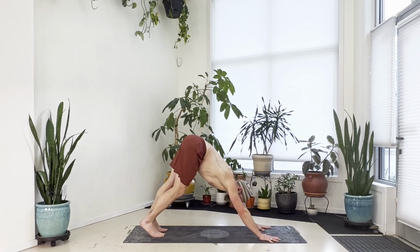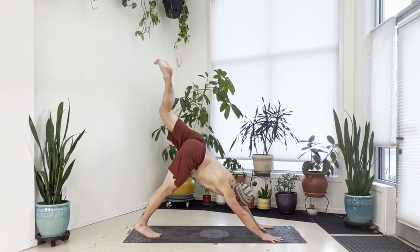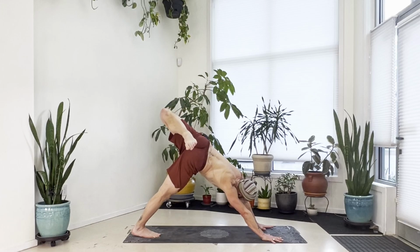All right, let's even all that out on the other side. With an inhale, raise your left leg high. Bend the left knee, hang the left foot. Stack your hips, take that last scorpion dog.